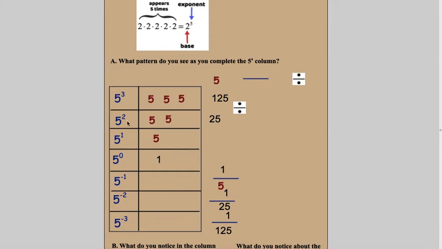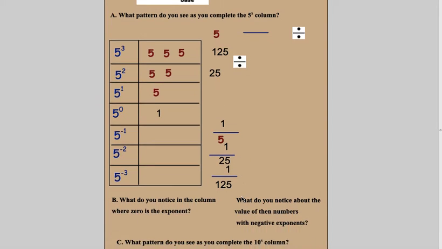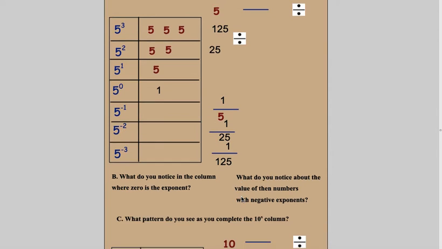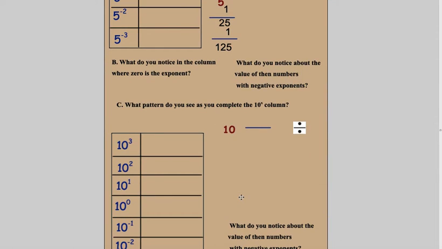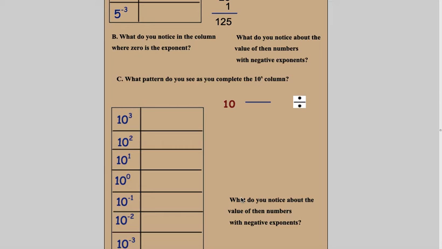So I'm hoping that you start to recognize a pattern right here. You should be familiar with the basic exponents, but when you get to a negative exponent, make it positive by dropping it to the denominator, and then just evaluate that exponent, or simplify, whatever word you want to use. I always think of 5 to the third power is 125, so I just have to remember to put that in the denominator. So you should hopefully notice a pattern right there, and this also might help you when we start doing powers of 10.